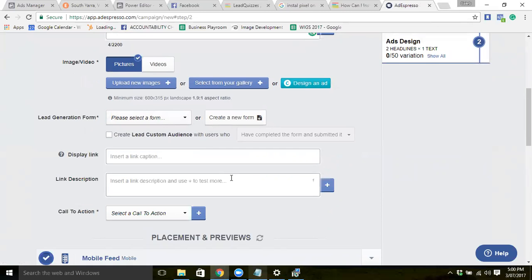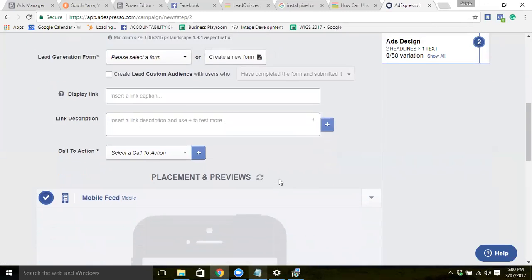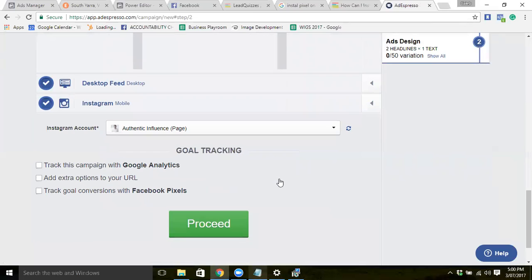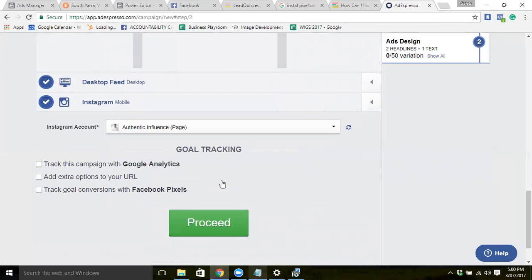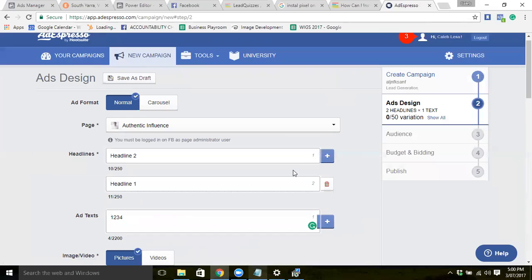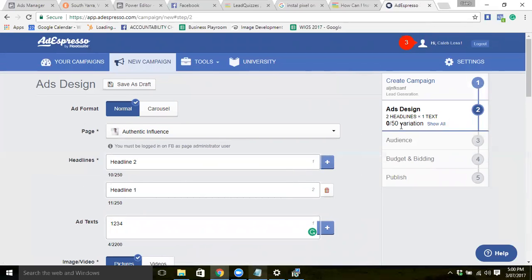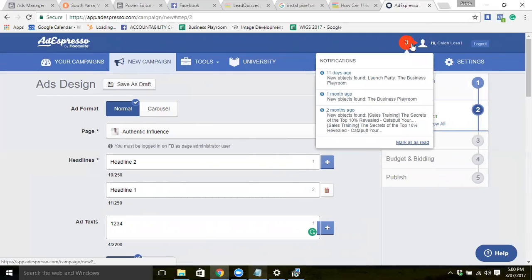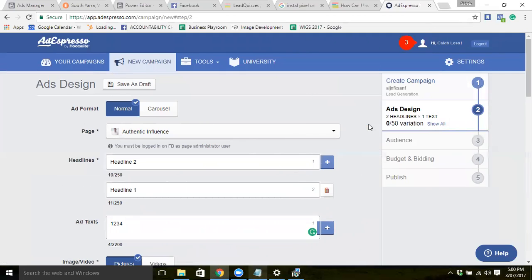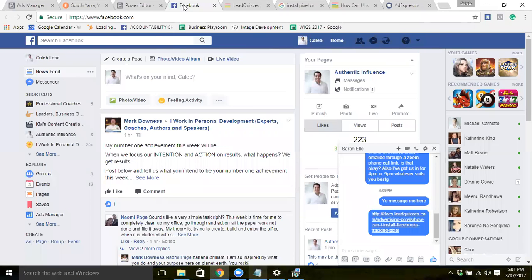Okay. That's pretty much it. Cool. So you do your audience through here, and it syncs up to Facebook. Okay. So yeah, that's that. Oh, fantastic. Okay. Adspresso.